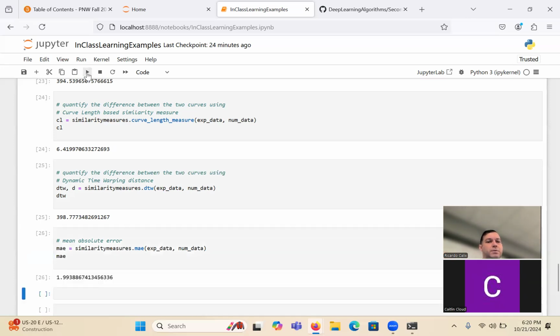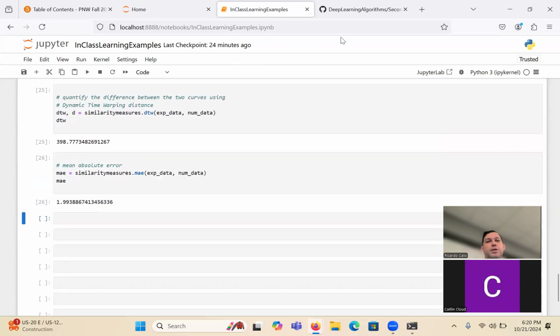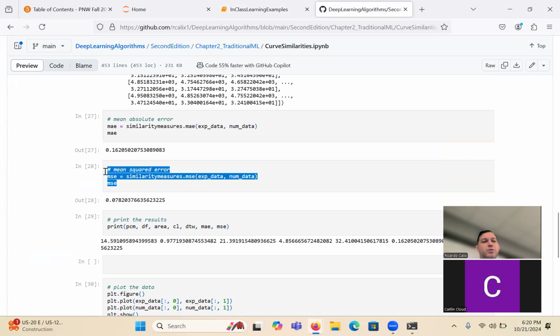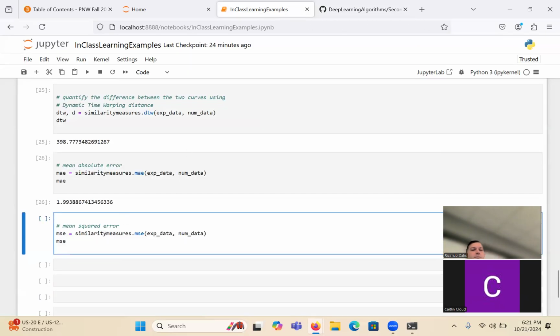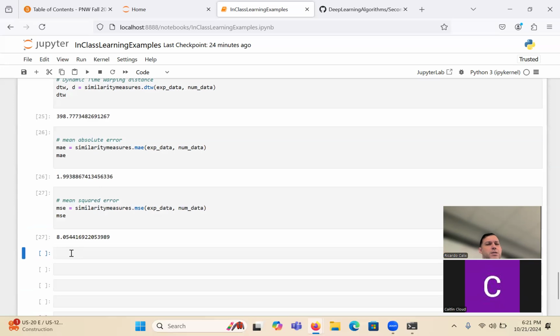All right, so there's one, 1.99, look at the scale of this one, pretty small. And then finally, mean squared error, sorry, which is your famous MSE that we have talked about, and there's the value.